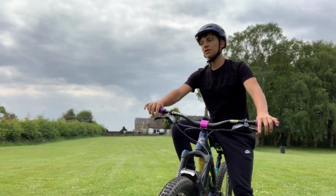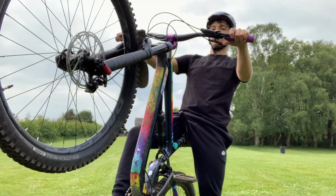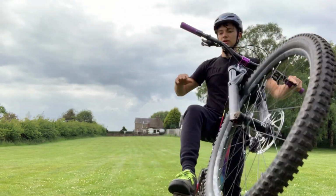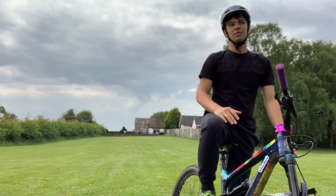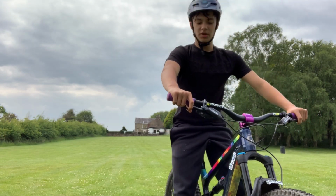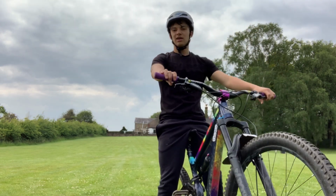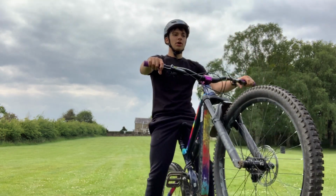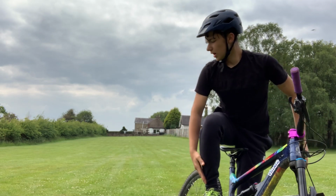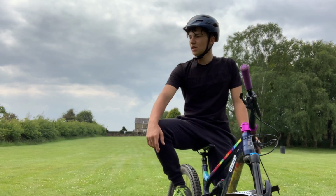But the main thing as well, you need to find your balance point. Once you've kicked up and you're comfortable with getting the bike up and pressing the back brake, then you pretty much need to find your balance point. But I think the easiest way of finding your balance point is putting your seat as low as you can and then bringing your bike up basically as far as you can go back on your tiptoes, and then that should be around your balance point. But that's pretty much it for step one. Now we're going to step two.